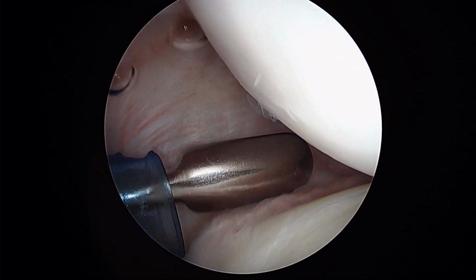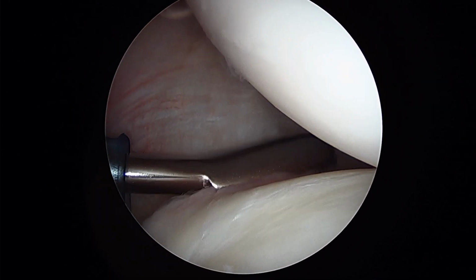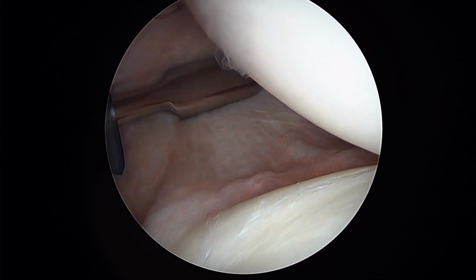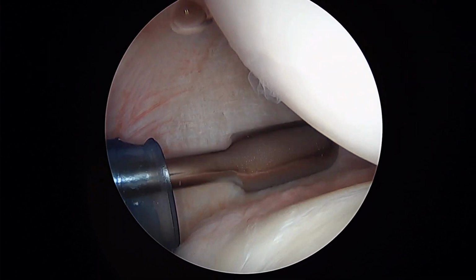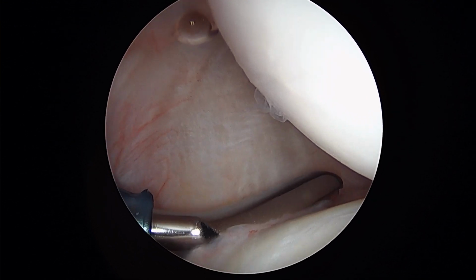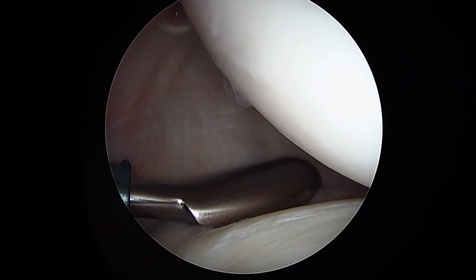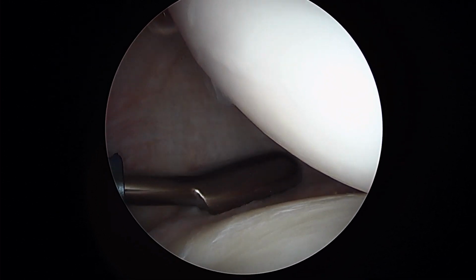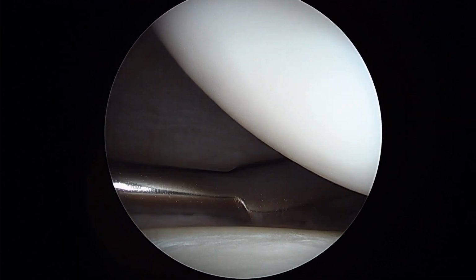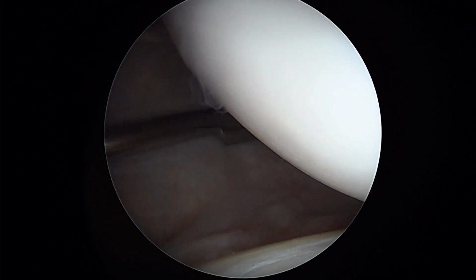This is a rasp, and we're going to use this just to roughen up the capsule a little bit. We're not trying to really take away any tissue. We're just trying to create a healing response and basically make this like Velcro so it gets sticky and sticks together. The next step is going to be to use a spinal needle to plan our angle for our posterior suture anchor, which is the one I like to place first here. You can see with the rasp, we can go all the way through the inferior recess like that.